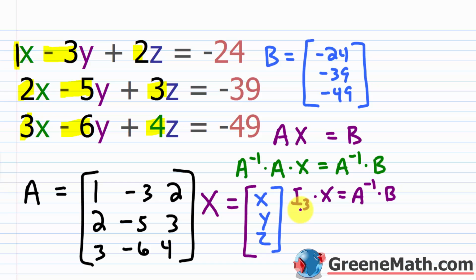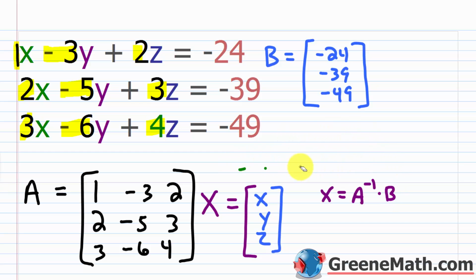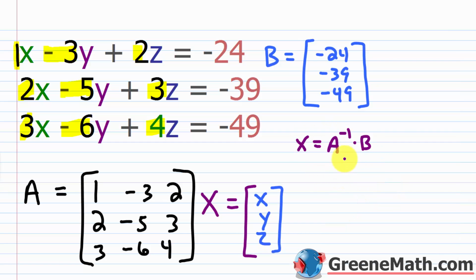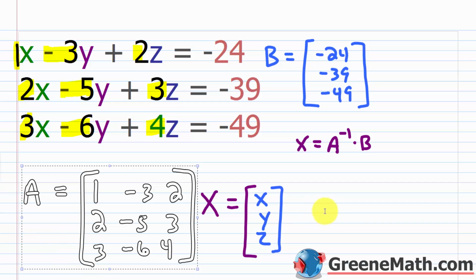Now, we already know that if I multiply a 3 by 3 identity matrix by a 3 by 1 matrix X, I'm just going to get X back, okay? So I can erase this. I don't need it anymore, and I can just declare that X is equal to A inverse times B. Of course, we already knew this from previous examples, but it's just good to go over it again. So really all I need to do here is find A inverse, multiply it by B, and then I'll have my values for X, Y, and Z, okay? So let's copy A, and let's find the inverse first. That's going to be the hardest part.